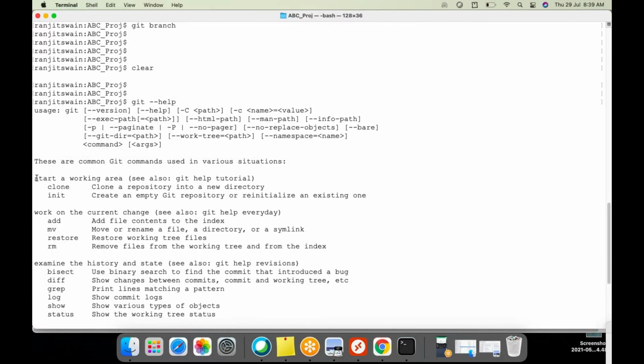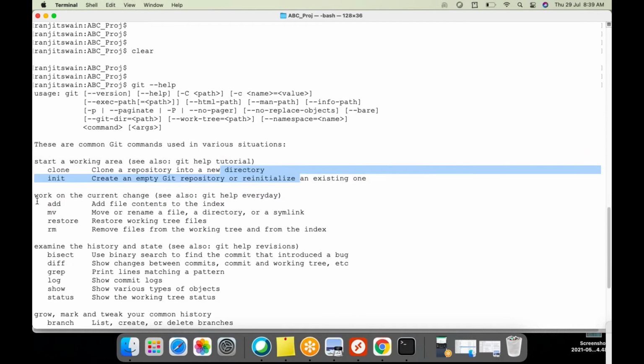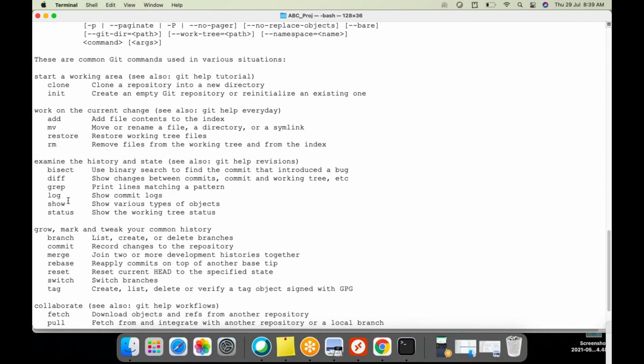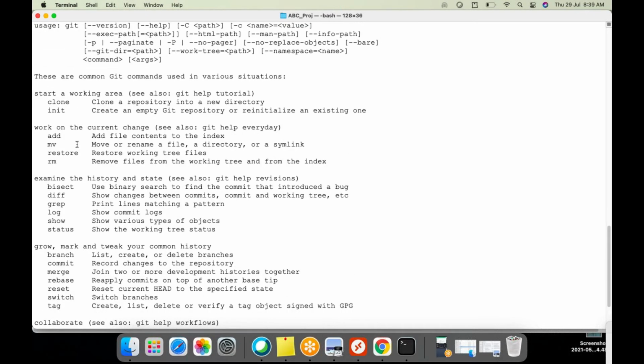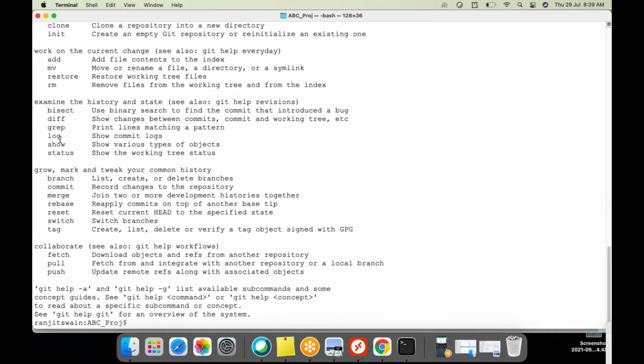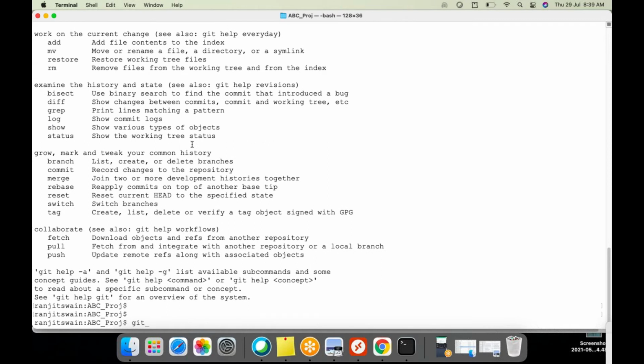Anyway guys, there is a help option available. If you do git help, you'll find all the git commands. You don't have to look anywhere else, you simply do git help. That's the easiest way to get all the documentation related to git. If you go here, you'll find all the git related commands. The screen is actually too big, let me go here.